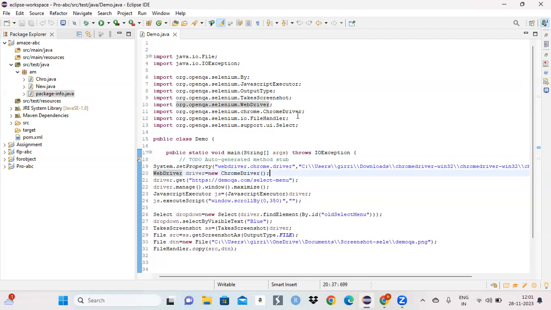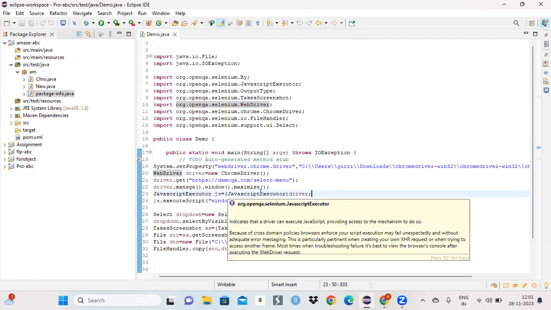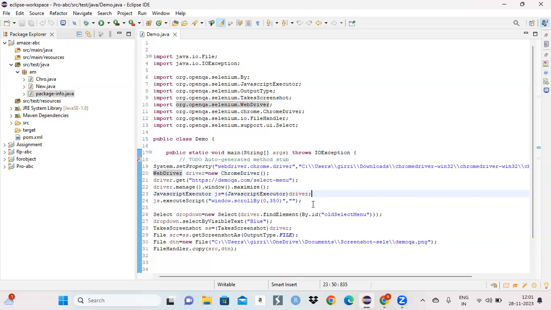So when I import that, the import org.openqa.selenium.JavascriptExecutor will be displayed. And so this is used for opening a browser, maximizing the browser, and then scrolling it down. If I give 500, it will come at the upper middle.